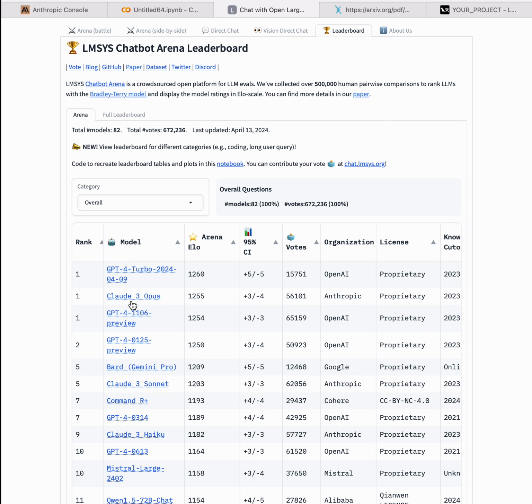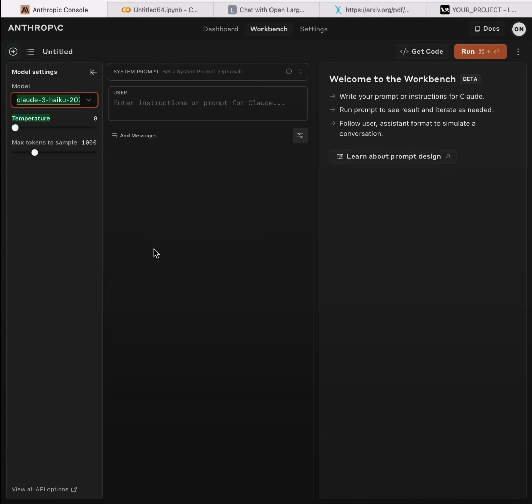And actually, this one is the second one, and GPT-4 is still taking the lead. So today I want to build some experience and see how the reasoning is with this model.